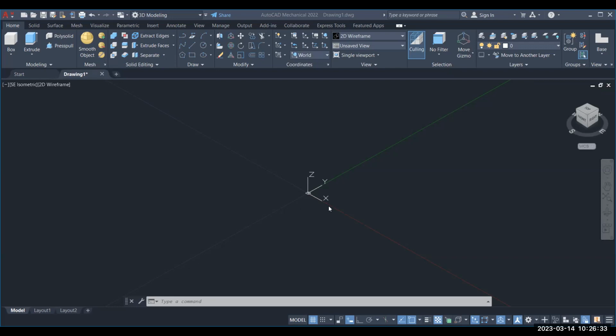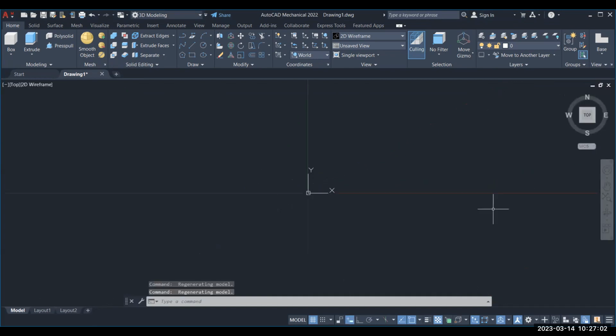Everyone, please, this icon will help you. Like this, you can choose whichever view you want to construct. If I want SE isometric, I'll click this corner. If I want SW isometric, I'll click this corner. If I want to draw in top view, I'll simply click here. Now the workspace has been set to top view, so whatever I draw will appear in top view. How it is going to be helpful, you will also find out.